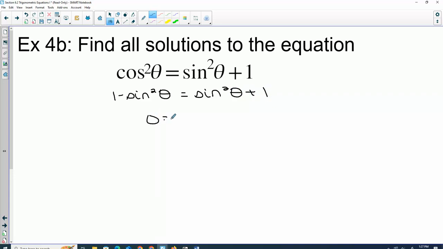So if I set that equal to 0, we add over our sine squared theta. Whoops, I don't even need to set it equal to 0. Let's just get sine by itself. So if I add over my sine squared, when I subtract my 1, those actually drop. So I just get sine squared theta equals 0. Square root plus and minus, but the square root of 0 is just 0.